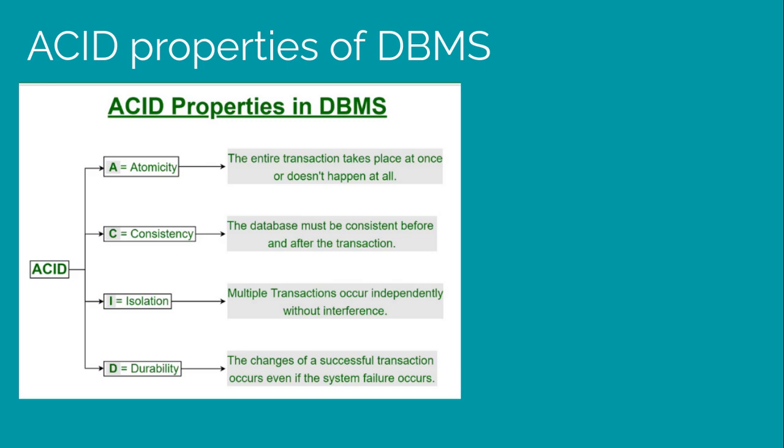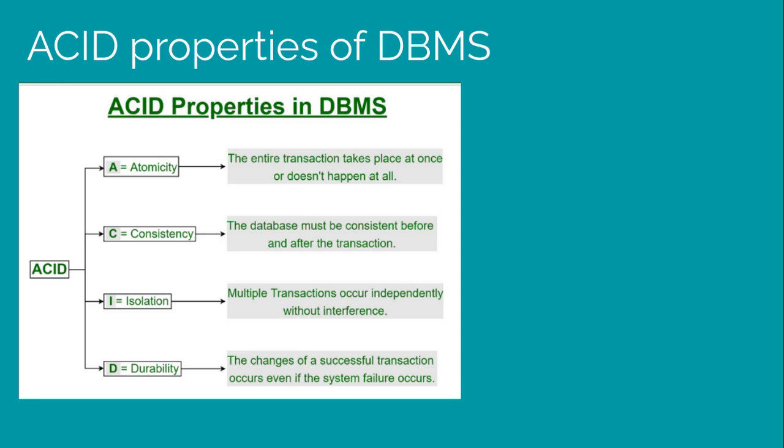So what this means is, let's say my database were to handle me transferring money to some person B. So a person A is transferring money to person B, and person B transfers money to person C. So this won't fly if just a transaction is transferring money from person A to person B. The whole transaction has to occur. That is, money goes from A to B and B to C. That's atomicity. So either all of the transaction happens at once, that is prescribed, or none of it happens.